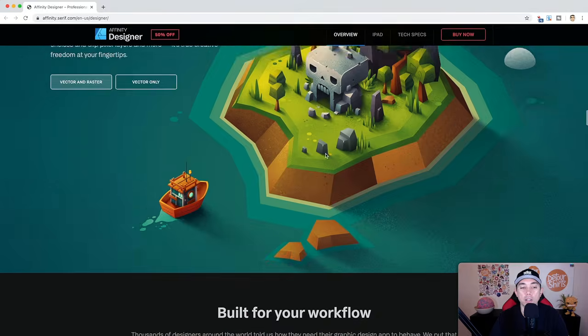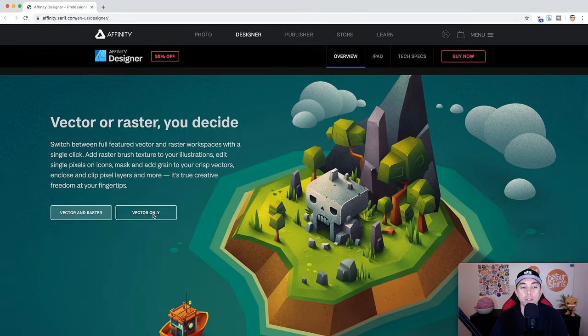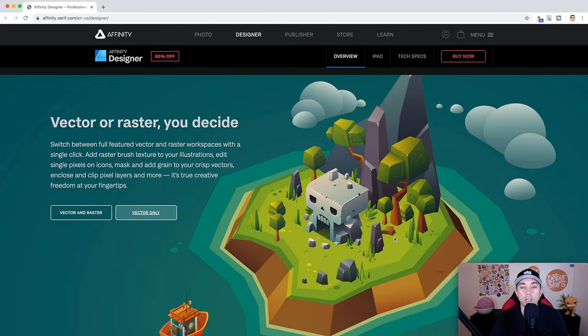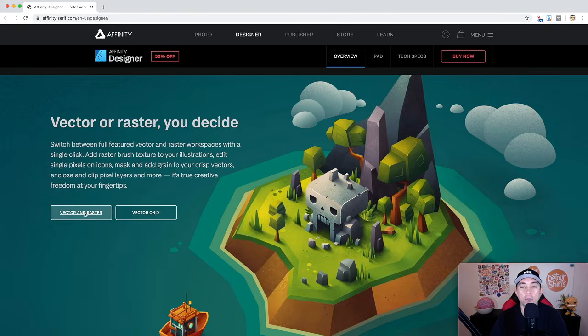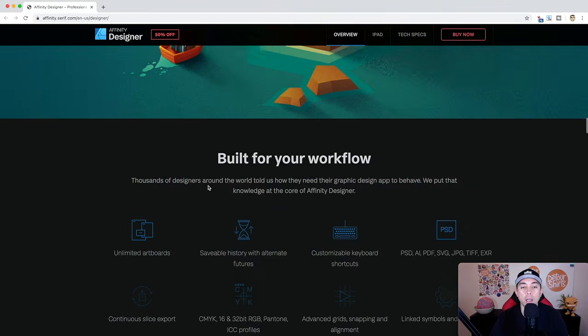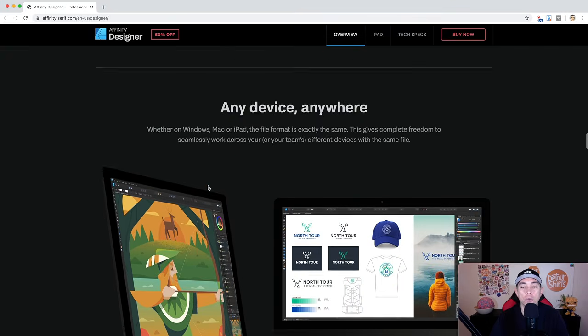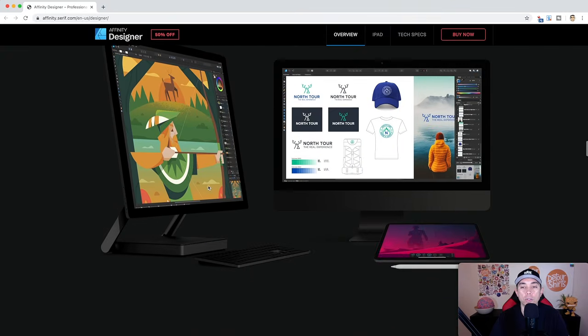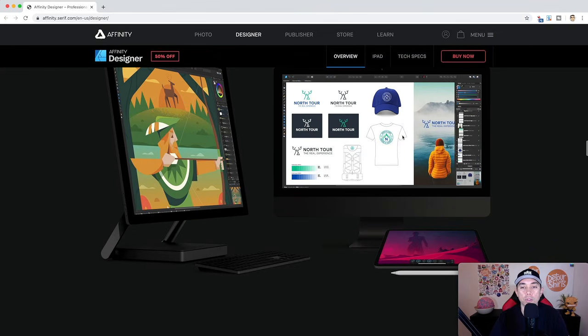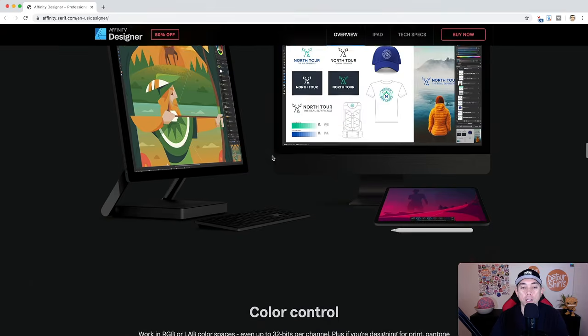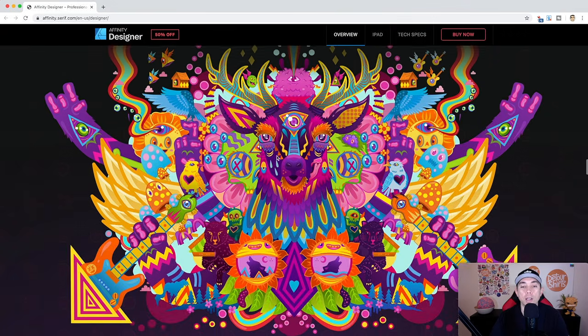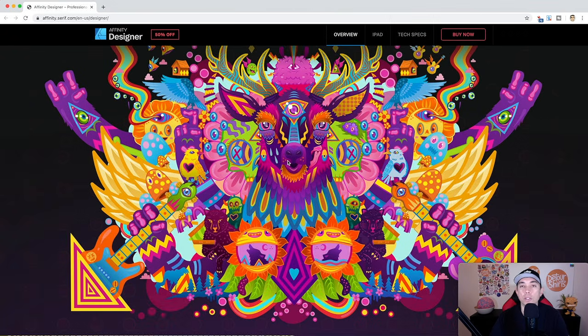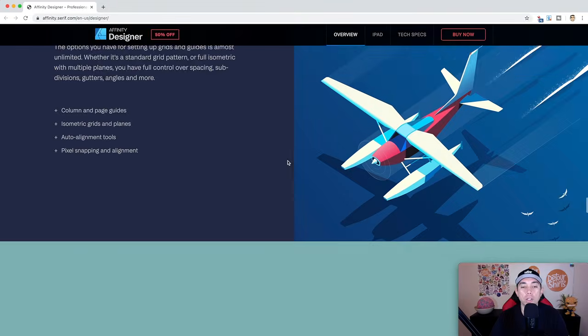You can do vector only, or raster and vector. That's vector right here, you can see. And vector and raster, which is the shading and stuff. Raster is what is photo pixels, those kinds of things. And you can use both of them. It's just a really powerful tool to have. You can see here this person's using it for apparel, for shirts like that, and that's what I use it for. Just beautiful, beautiful stuff you can do with it. So I just wanted to show you that.